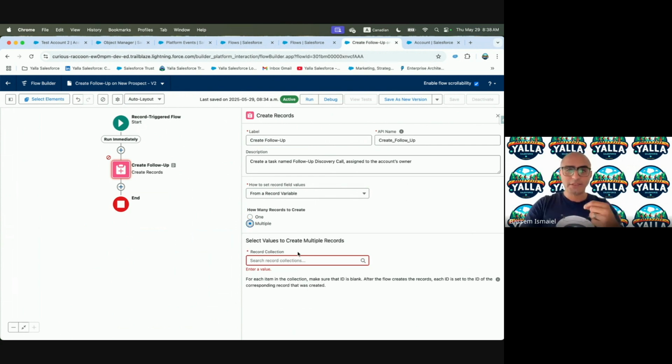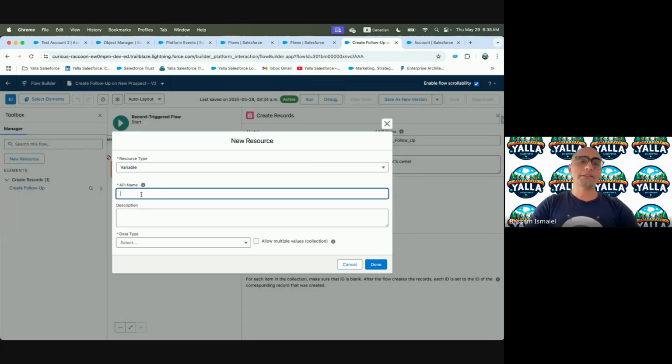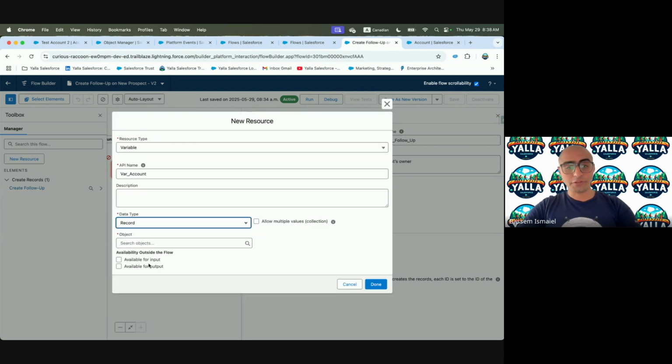So if I am creating a variable, and I am saying this is var_account, and I have a data type of record, you will find this great checkbox saying, is it one record or multiple records that you will be landing in here. So if it's multiple, that means it's a collection.